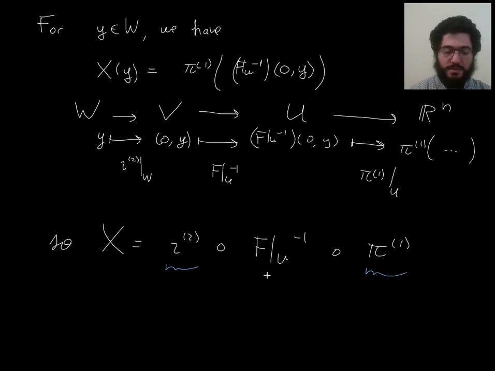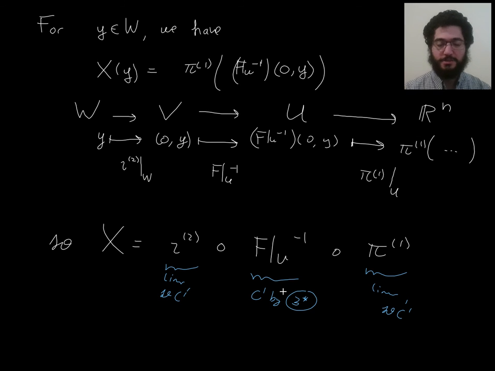These 2 functions are linear, right? They're linear maps, so they are C1. They are continuously differentiable. The derivative of a linear map is itself everywhere, so its derivative is actually a constant function, so definitely continuous. So these are linear, so C1. And then this one is C1 by 3 star, that point in the inverse function theorem application that we highlighted a moment ago. So x is a composition of C1 functions. Therefore, x is C1.